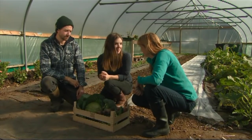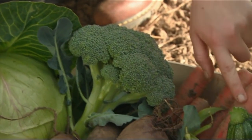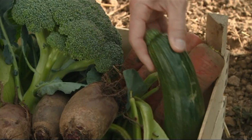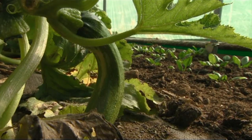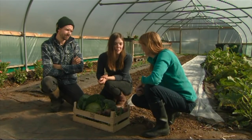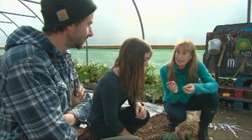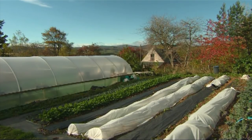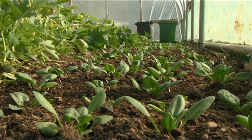This is the box at this time of year — a little bit different from last time. We have cabbage, calabrese, and some of the carrots we sowed the first time you came in May. No sign of carrot root fly — we were really lucky with that. The courgettes that we sowed back in May are now just tailing off, so we don't have quite enough for the boxes anymore. They've been really productive, which is great. The polytunnel is great for extending the season — we're still learning how to use it, having never grown indoors before. We're trying some salads, and there's spinach growing in the background that should be ready for the veg boxes.